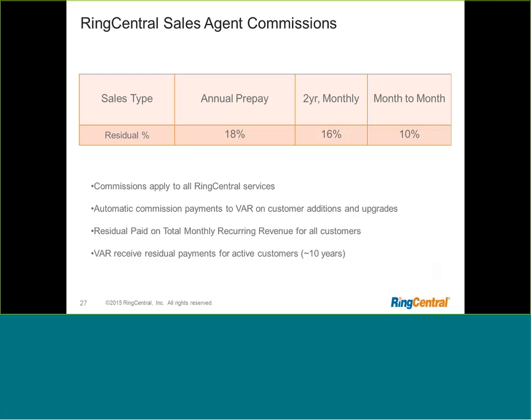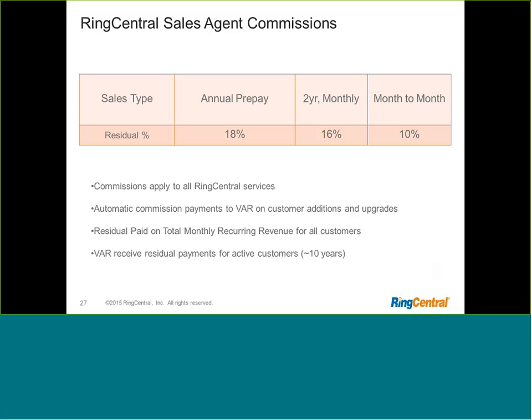So how do we reward partners? There's a few different ways we have. I think as a partner you can make money. We'll start at the most basic. Currently, just due to telecom regulations, we're set up as an agency model where you get a commission off the total billing. So the average commission we see is on the 2-year monthly contract, where someone does a 2-year agreement and just pays their bill month to month.